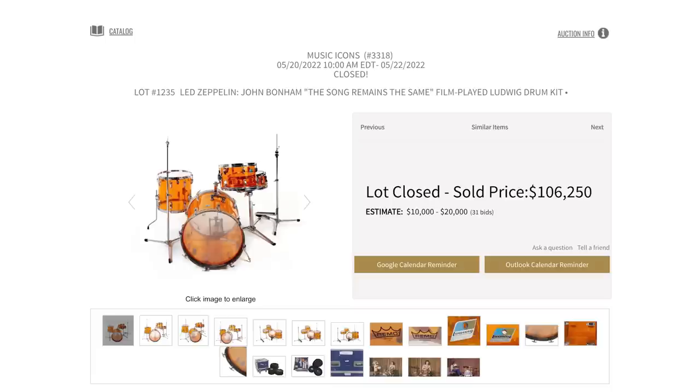Jeez, then there's a 20-something percent commission. Then there's the shipping charge. And then there's the British tax. So when it's said and done, you're talking well over $100,000 that kit sold for. Just a little interesting aside.